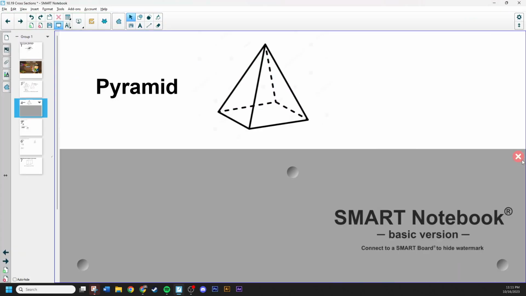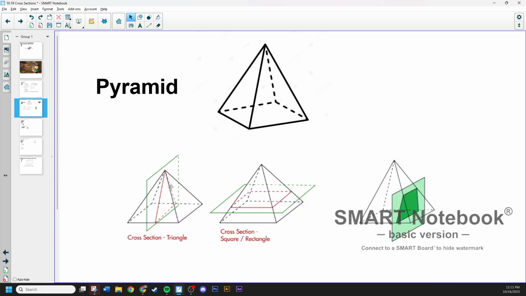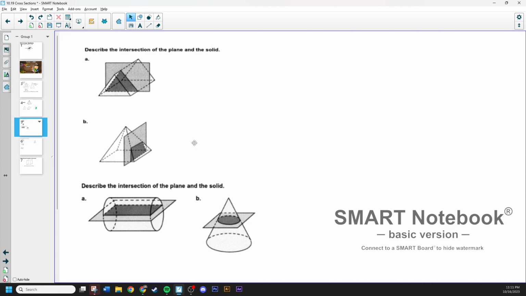I'm going to minimize this so you can just see the different ones that I'm bringing up. We're going to be talking a lot more about just directly vertical and directly horizontal ones, as opposed to doing all that twisting that I was showing. But here you can see, if we just have a vertical cut, we're making a triangle. If we do it horizontally, we get ourselves a rectangle. And if we have it still vertical, but off to the side, we end up getting a hexagon.